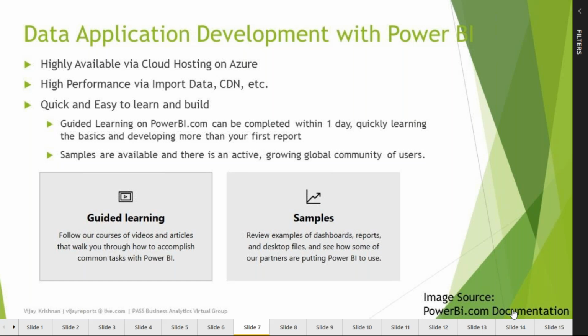When it comes to high performance, the architecture of Power BI allows for import of data, which changes the game from fetching data from disk to an in-memory construct, which enables high-speed rendering of the metrics which we are interested in. Power BI architecture is also built around a content delivery network, which automatically ensures that static elements of a report or dashboard are hosted and served from a geographic location nearest to the end user, which means that you have performance built in without having to go through the process of learning those technologies and implementing them or configuring it with cloud providers which are available today.